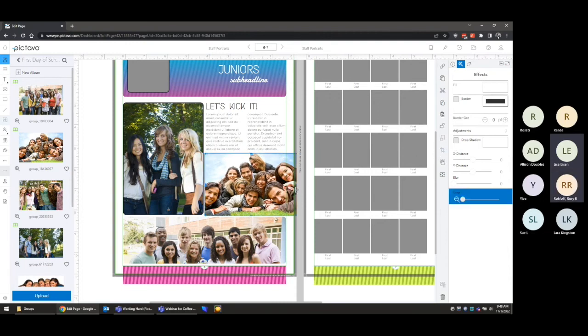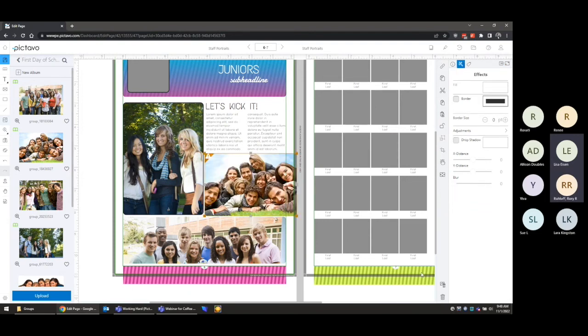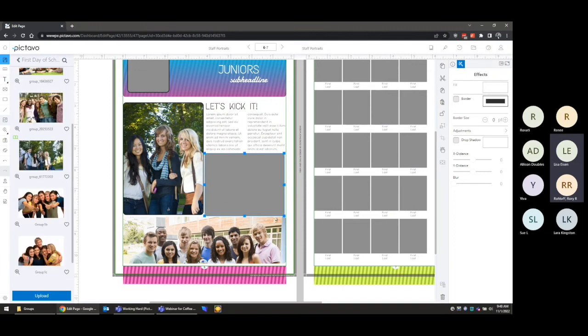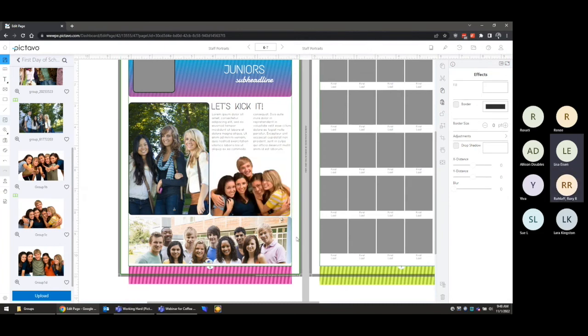I could just say, I don't know what photo I want to put there, so I'm just going to click on it and click remove picture down at the bottom here. It's going to take the photo out, leave the photo box behind, and then you can come back and say, okay, well, let's get, there we go. A little bit better spaced one there. So that'll fit a little bit better with the theme that we're doing.